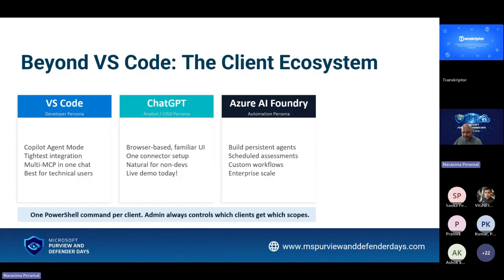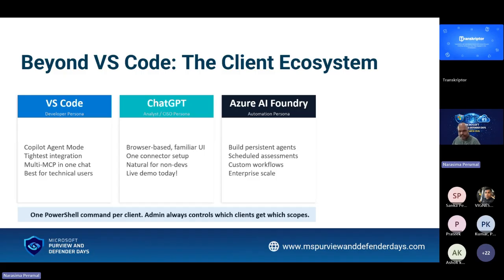So Microsoft has made it that simple: four predefined clients, VS Code, Visual Studio, ChatGPT, Claude, and one command for each, or you can bring your own app with custom scopes. And Azure Foundry is another option. Create agents that use the MCP server as a tool. This is where it gets interesting for automation, scheduling and security assessments.